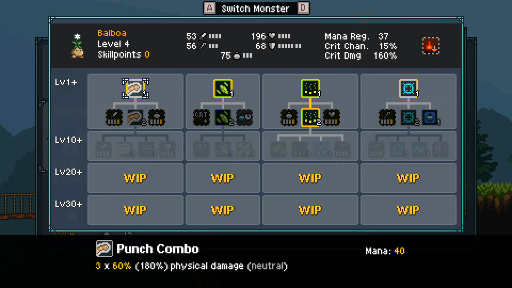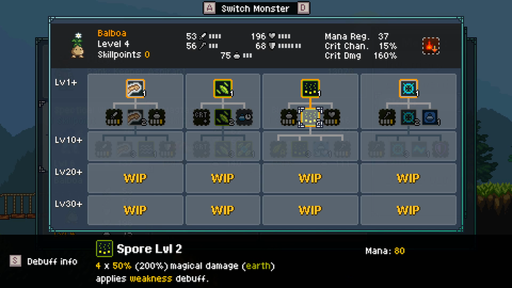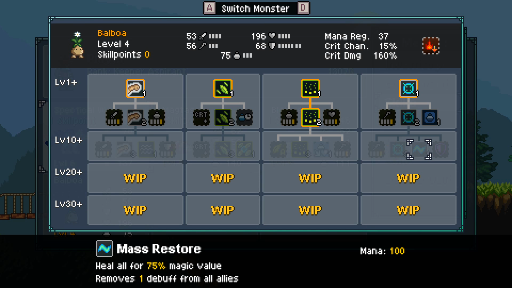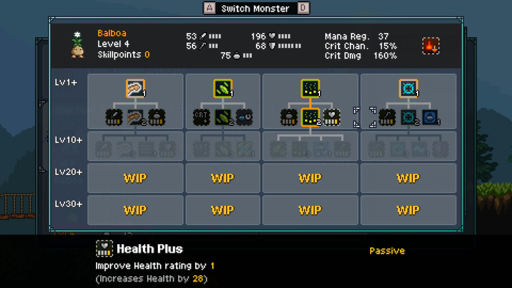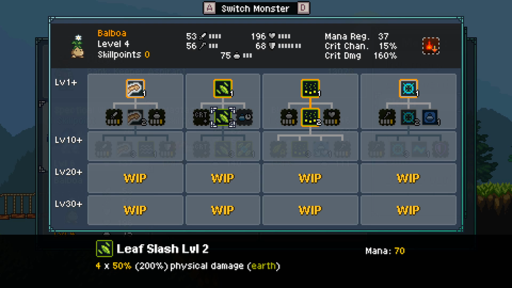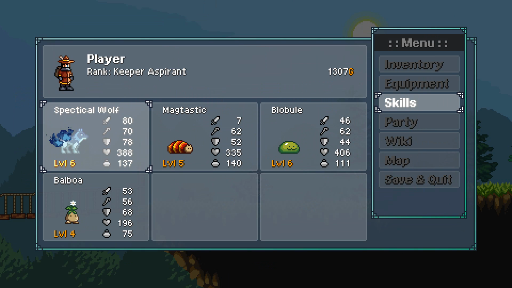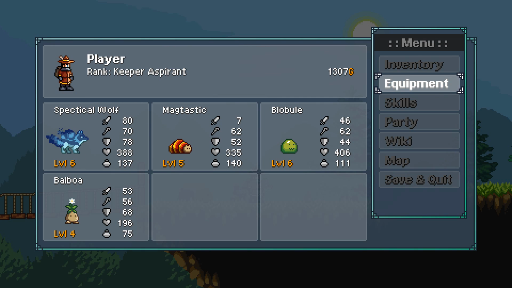We do punches. We also have an earth. And this is your restore. We'll target 40% value, remove two debuffs, heal all for 75% magic value. Let's do our magic. No skill points. Oh, I don't have any skill points. Gotcha. Alright, we're all done with those.